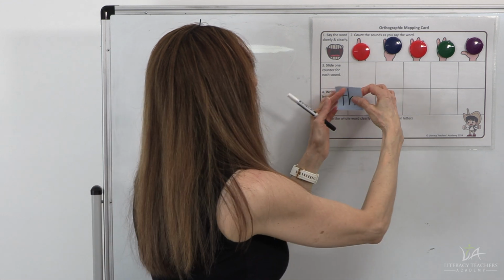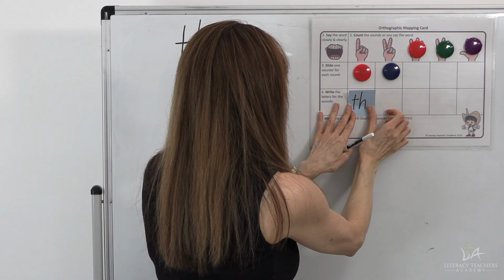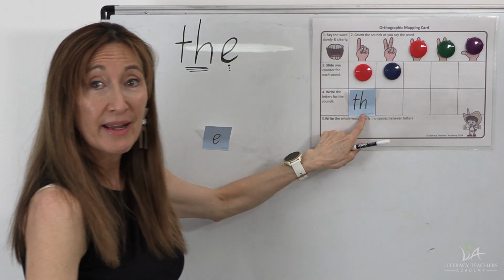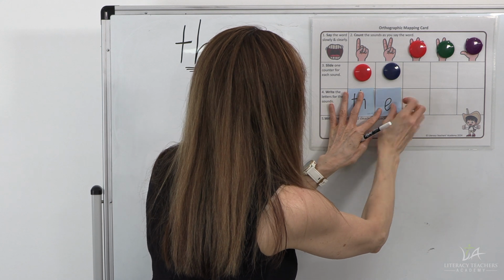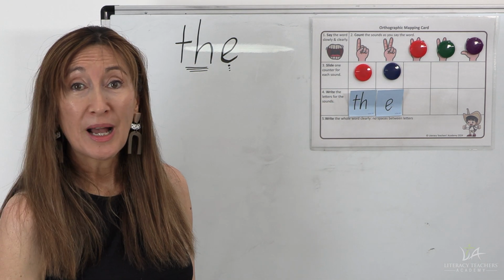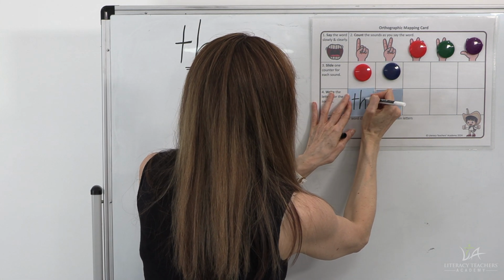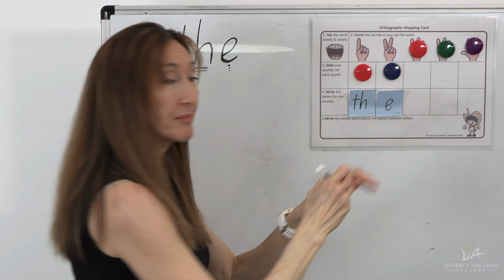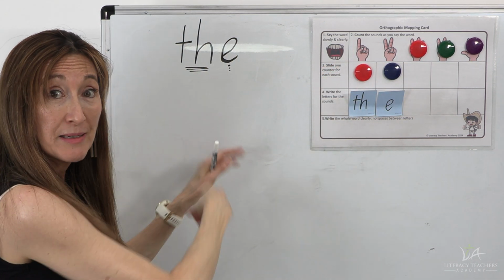Okay, so if you've already got your markers in that first one from sliding, then instead of writing it, we can move that grapheme into the box. And then they can move that grapheme into the box when they listen for the next sound. Now, what you can do after that is you can still ask your child to trace the graphemes if you want to, but you might not. You might want to take them across. Here again, mix them up.